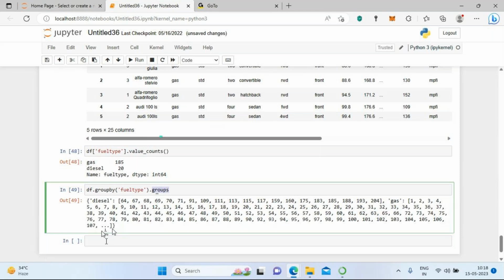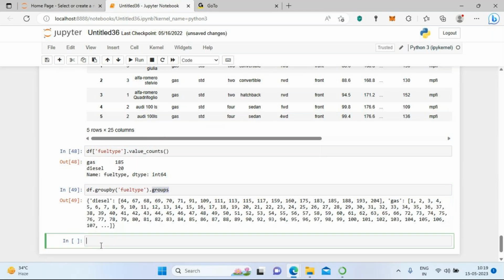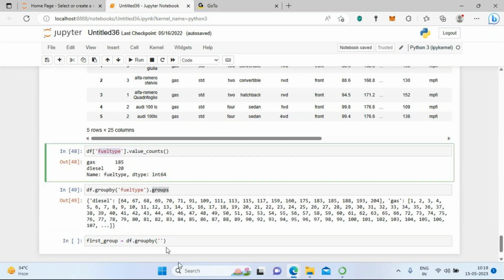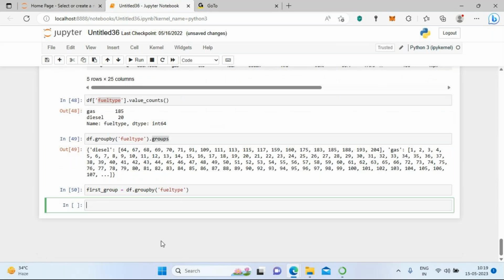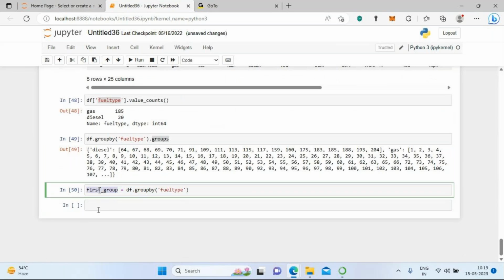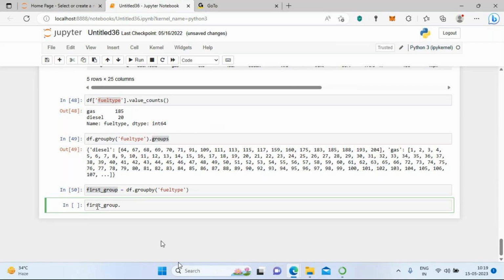Now I'll keep a variable name called first group equal to data frame dot group by. In the group by I can pass the fuel type column name. Now I want to get first group dot first.